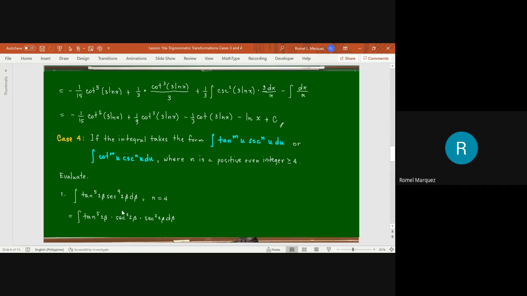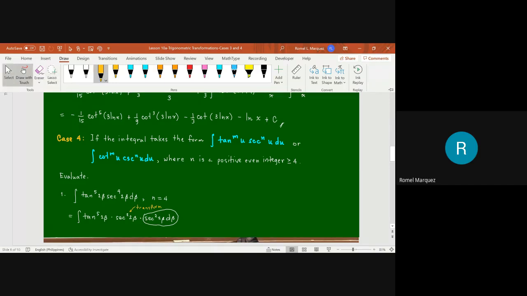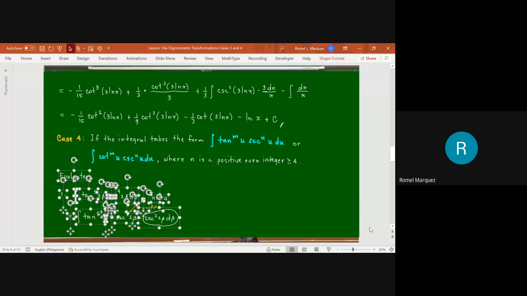We have to have a quadratic power, then secant squared, which will serve later as the differential of the tangent. So this part, we are not going to transform. This will serve as the differential later of the tangent. And this is what we're going to transform, the quadratic power, and it so happens that the exponent is just 1. But I think I forgot the transformation that we're going to have. What is the suggestion? I'll be putting this in the next slide.